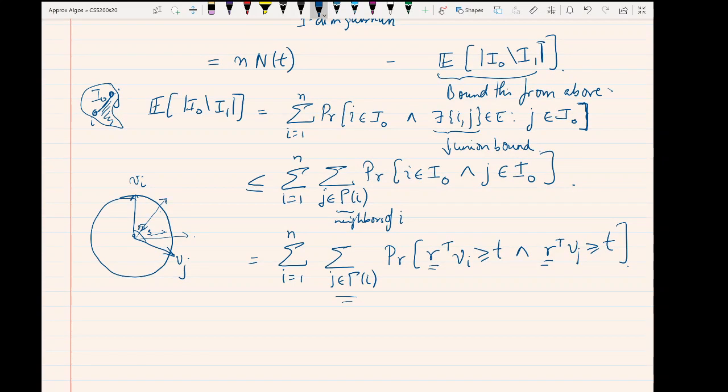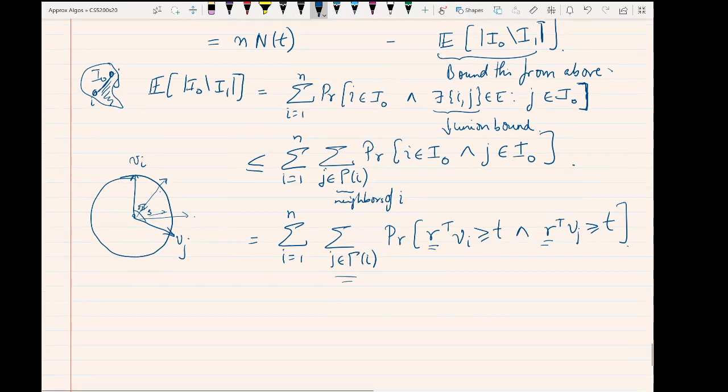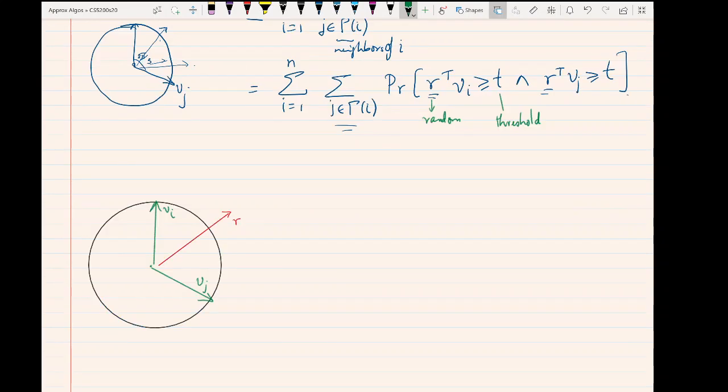So now, given this Vi and Vj, like we did for max cut, let us analyze the probability that the random vector R has a nice dot product with both Vi and Vj at the same time. Notice that these two events are not independent, because if it has a large dot product with Vi, conceivably it will have a small inner product with Vj. So let us try to mark out the possible regions where R can lie. So this is the figure we have. We have Vi and Vj at an angle of 2 pi by 3. Now what is the region where the inner product between Vi and a vector R is greater than or equal to T? So now that should be the following. Along Vi you go up to T, because Vi is a unit vector.